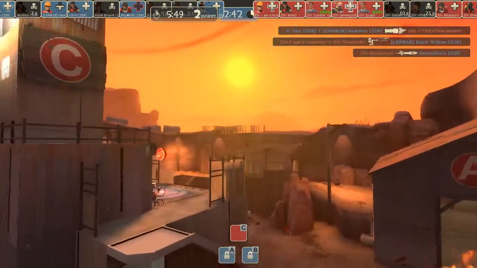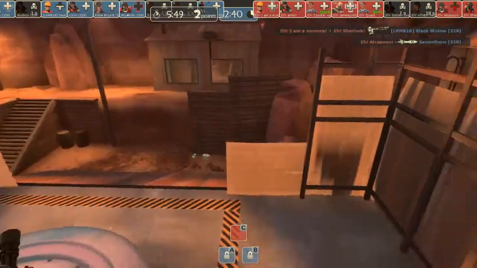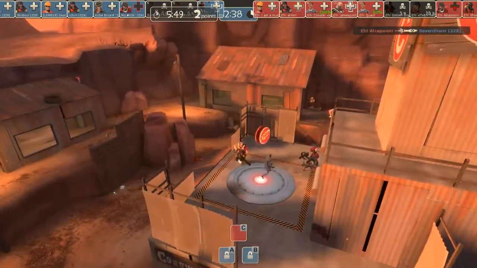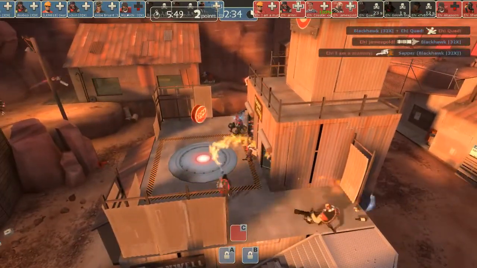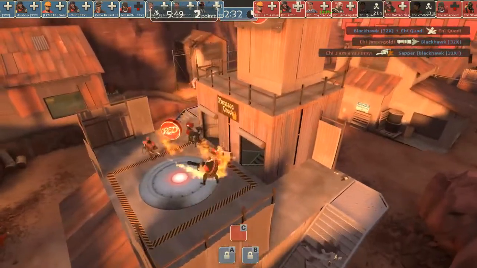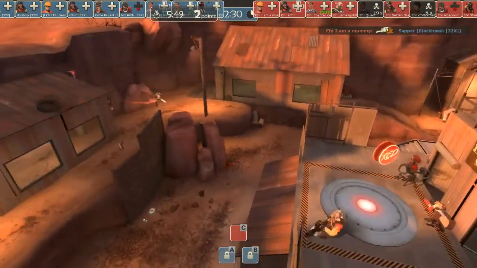Sentry Gun knocks out Black Widow. Both medics down now for 32 legs. Gun survives the day. That spot. Oh, nice move by Blackhawk. Saps the gun and stabs the medic. Gun is fixed, but you can't fix a backstabbed medic.